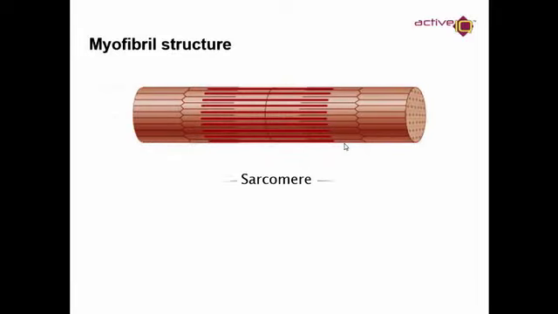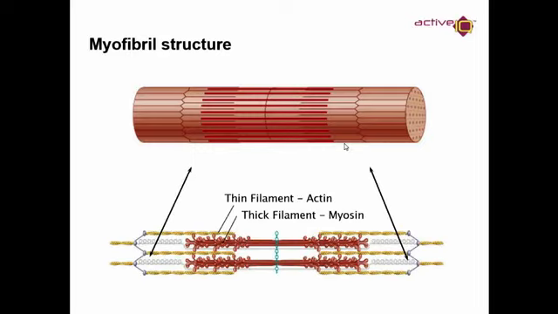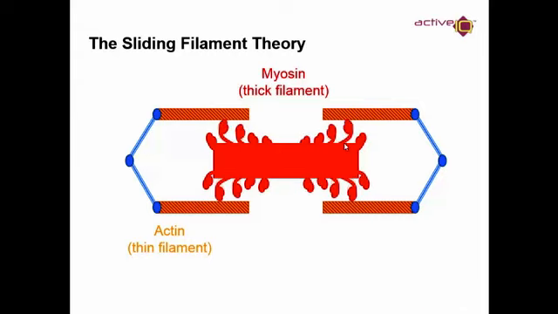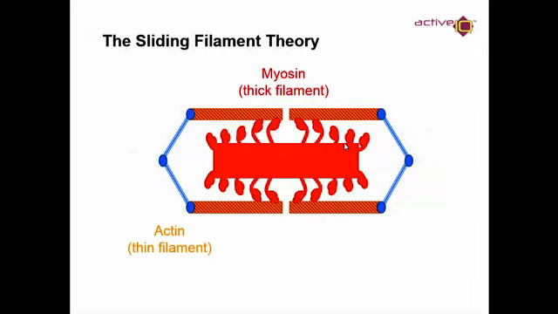So let's have a little bit of a look at the myofibril, because this is where the movement takes place. All movement takes place inside individual myofibrils, and what we have is a sarcomere. A sarcomere is an individual part of a myofibril, so it's even smaller again. And inside the sarcomere we have something called actin and something called myosin. They're two different fibers or filaments inside the myofibril. The thin filament is the yellow one, and the thick one is the red one. And what happens, as you can see here, the red one, the thicker one, the myosin, grabs onto the actin, pulls it closer, and that creates movement.